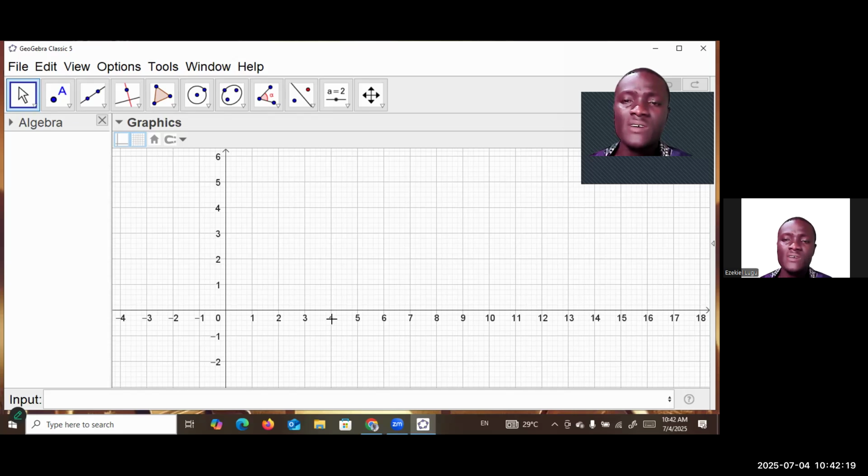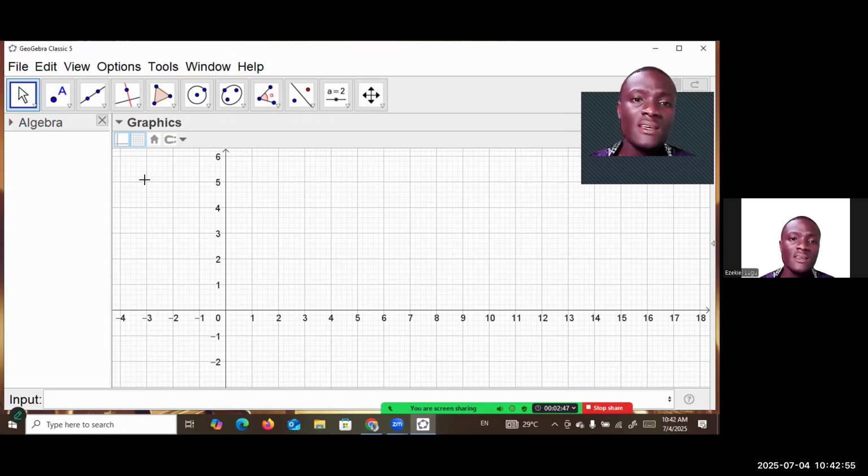We're going to pick the sine function, a cubic function, and a quadratic function. So we all know that when we differentiate a sine function, we get a cos function. When we differentiate a cubic function, we get a quadratic. When we differentiate a quadratic, we get a linear. So basically, when you input your function, GeoGebra plots it for you, and we are going to use the graph to demonstrate all of this.